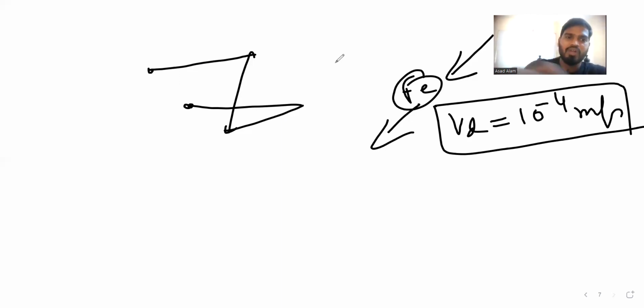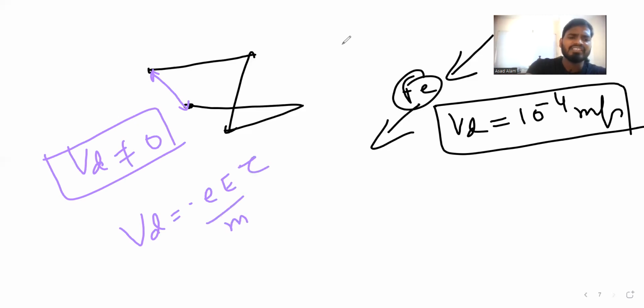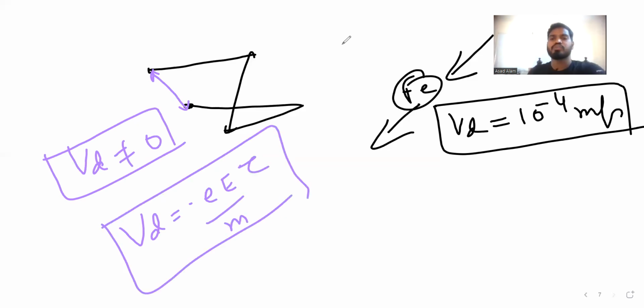Okay, fine. Next is what? When we connect the battery here, there is a displacement. Now, because electrons are drifting, the drift velocity is not equal to 0. Before, the velocity was 0. Now it is not 0, so we'll have to find it. Let's see how we'll find this drift velocity. The drift velocity formula is Vd equal to minus eE tau by m. We are not taking the minus. This is the formula we are supposed to derive.